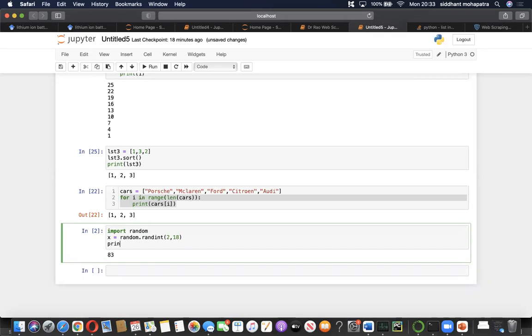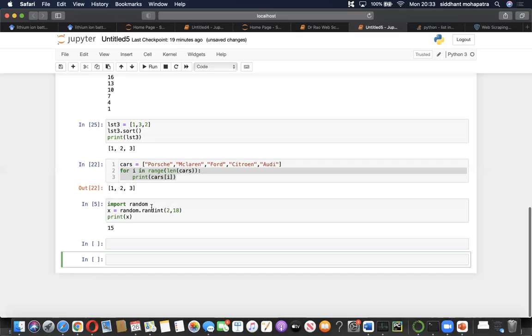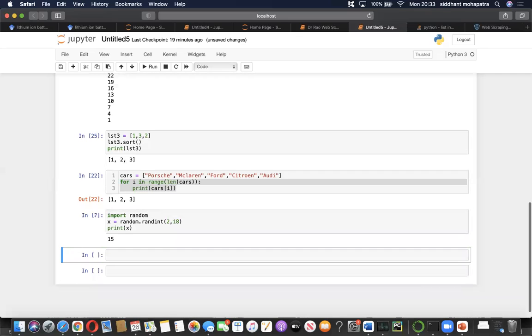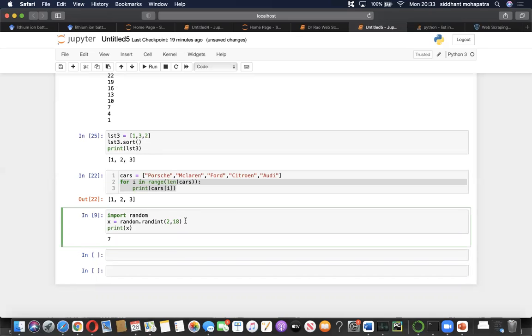Then print x, and then rerun it about twice. See, it prints a different number each time. It's random. Again, 15, 8, 15, 17, 7. It's randomly doing it.